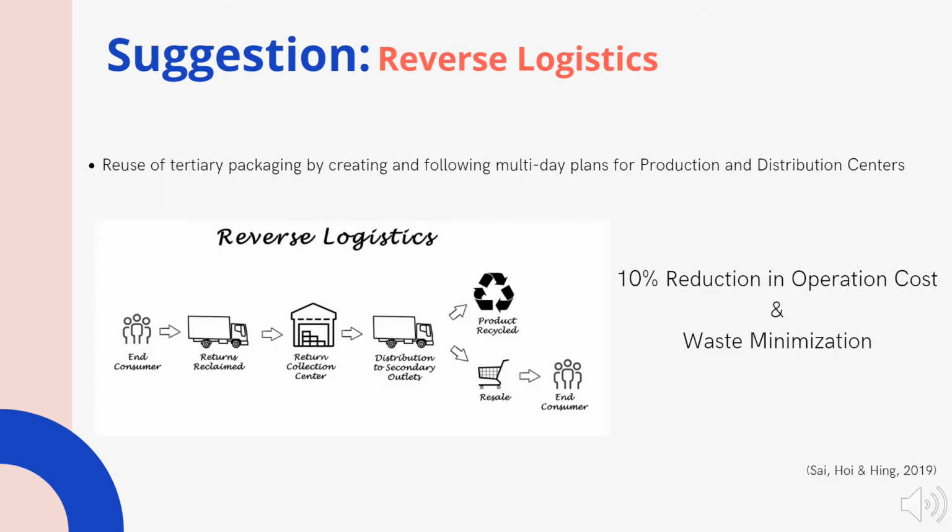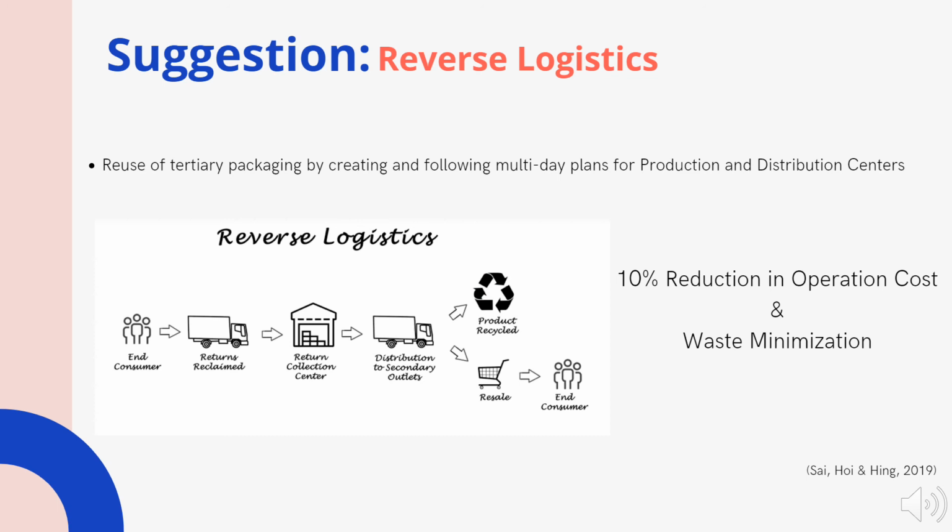And the next suggestion is about the application of reverse logistics. Tertiary packaging is necessary for transportation in any production and distribution network because of the benefits we mentioned. However, nowadays it produces a lot of packaging waste every day, and in fact, some tertiary packaging after transportation may still be in great condition, so it can be collected back and reused. However, this hasn't been well established in companies. That is why there is a lot of waste.